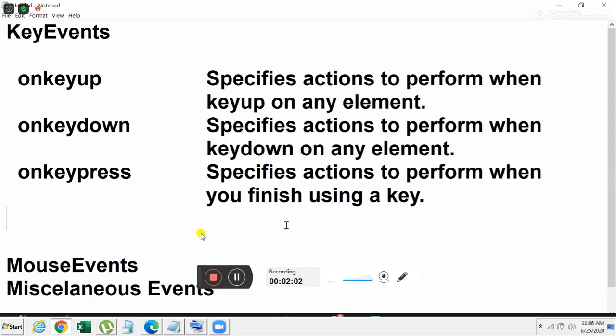Several actions are controlled while the user is typing. Such things we can manage by using key up, key down, and key press options, right? So let's see how we can handle that.